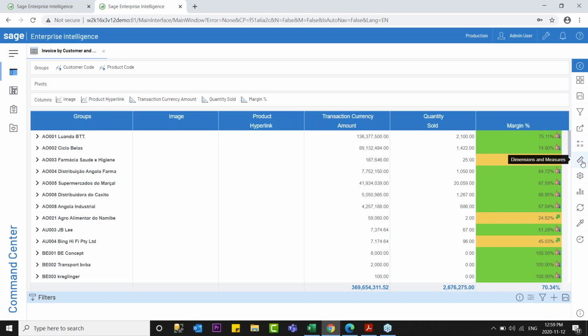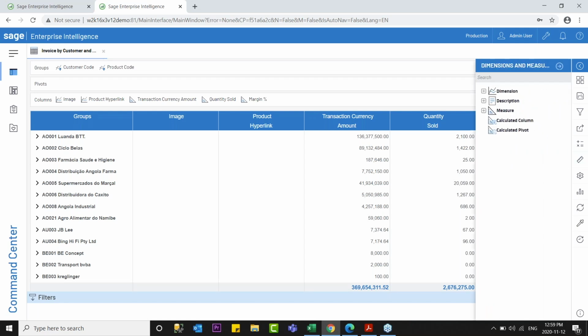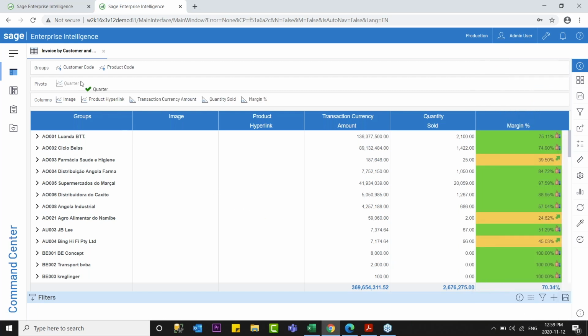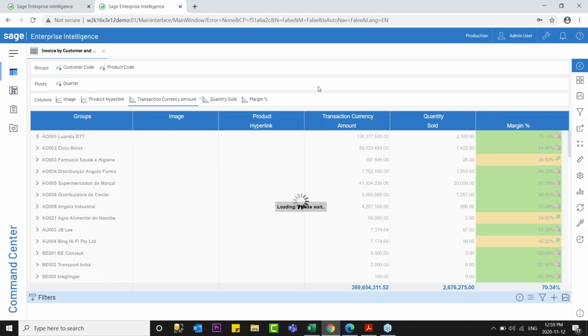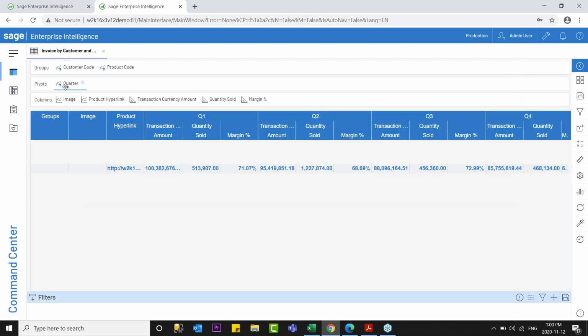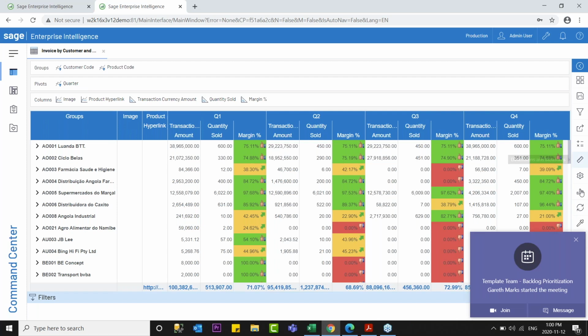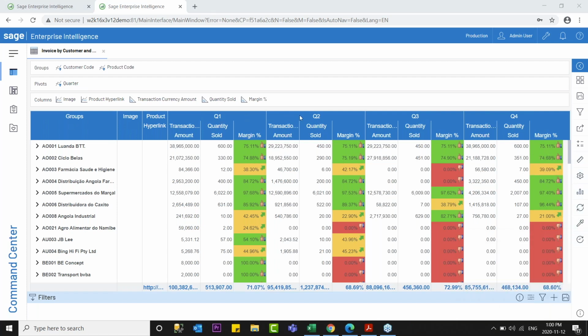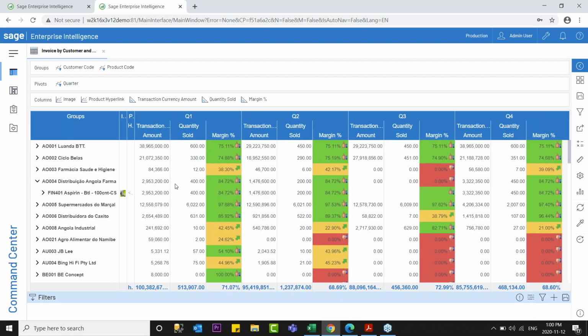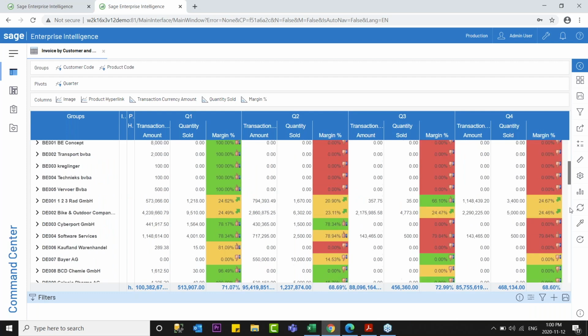And no matter how I slice and dice this report, let's say this time I go into the dimensions and bring in quarter, and I put the quarter this time into the pivots. Now this way we also see the use of pivots in these reports. What it's going to do is keep my customer codes and all the transactions quarter by quarter. So here I have quarter 1, 2, 3, and 4 all lined up side by side, and then I can drill down on that and see the transactions and compare the sales amounts for each quarter kept next to each other. And also the column formatting that we applied is very much intact throughout this report.